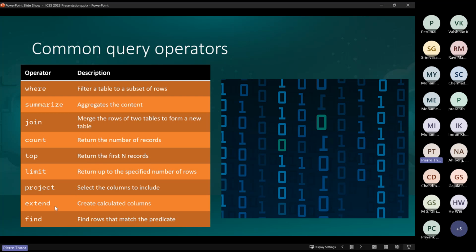And we can also extend, to create calculated columns that we need to visualize more of our data. And also find, and I will show you a find operator in one of the queries that I have here, so we can match that in multiple tables.